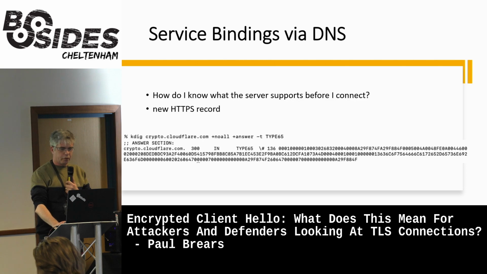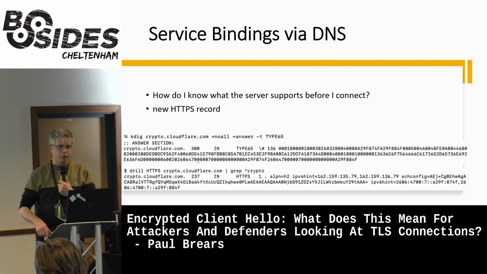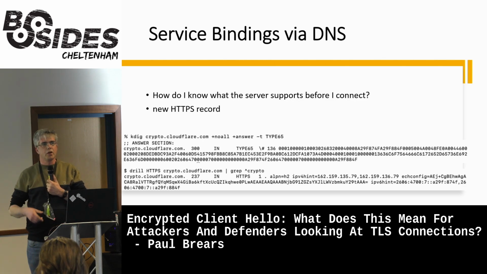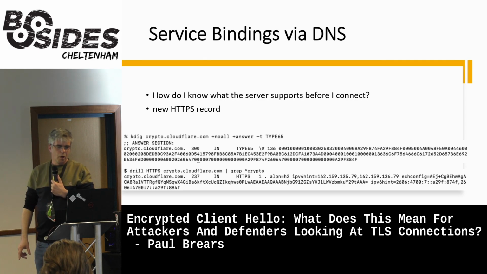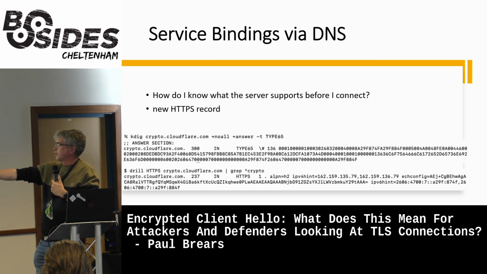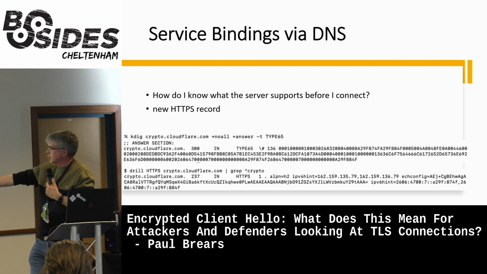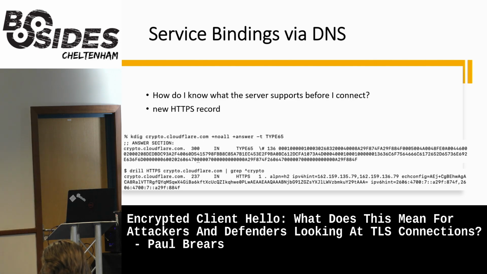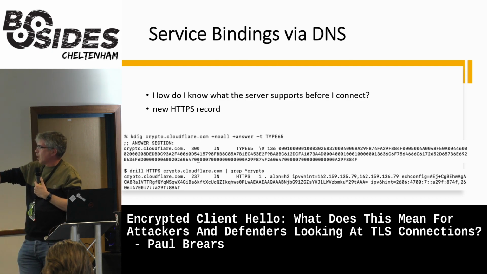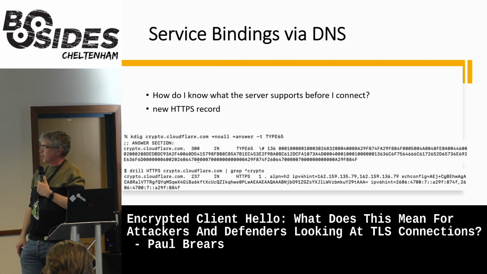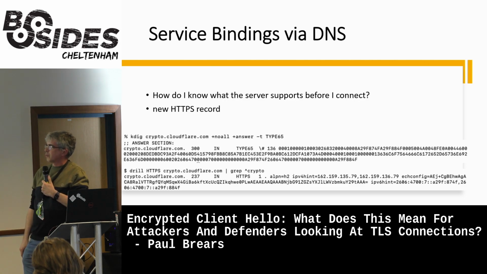It's not very easy to understand, but some of the tools have now been upgraded to be able to dig into this. Drill is an example. It's written by NL Labs, the same people who do Unbound. It's a different tool set written by them. But Drill will open it up, and now you can see that it's got a load of text information, but then it's still got an encrypted blob of data that's in base 64, but we don't know what's inside it at the moment. And then some IPv4 hints and ALPN information.